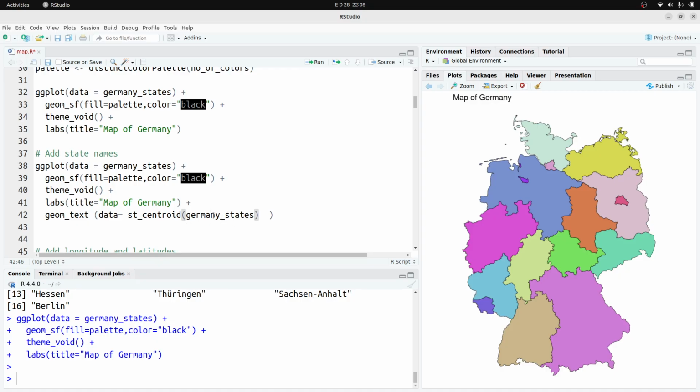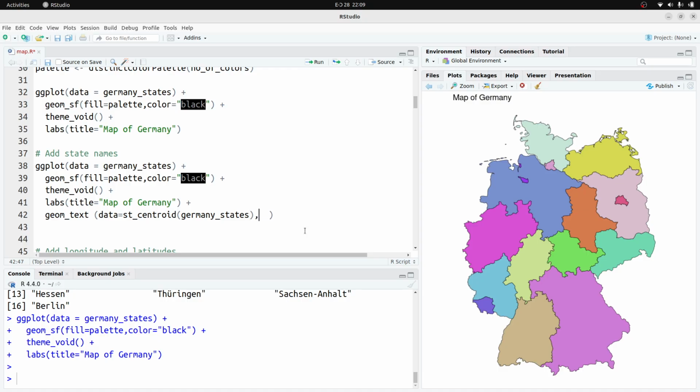So basically we are computing the center for each of the states using st_centroid, and then that particular position, which is found as a center, is where we are going to place the text. That's what this is going to do for us. So that's the data.